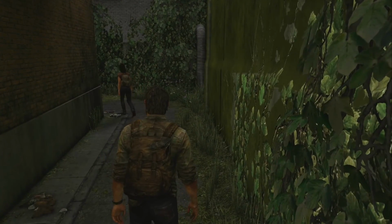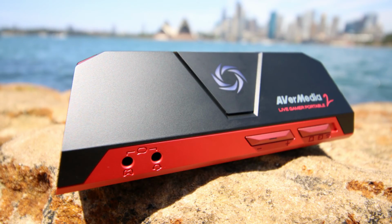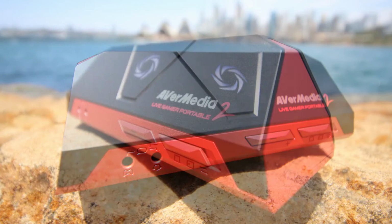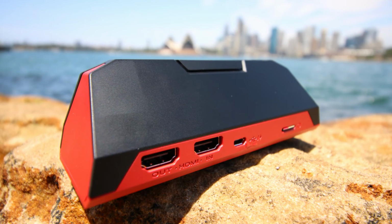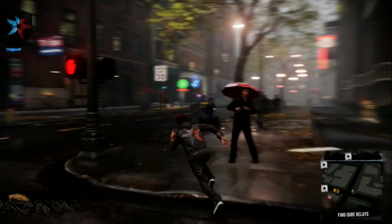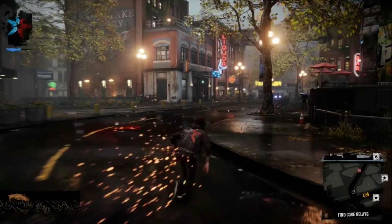The design of this feels a lot better than the original and a lot more premium, and some people have said that they prefer the original in that it was a bit slimmer and it would fit into pouches of their bags a lot easier, but for me this is still so compact that I didn't feel any issue at all with this, and I actually liked that the recording lights were facing towards me.